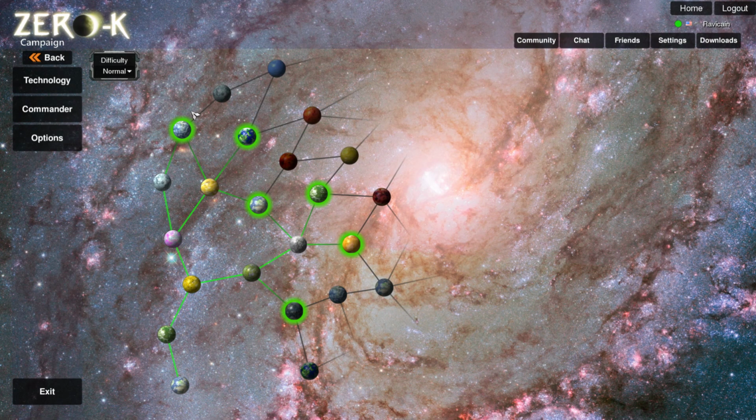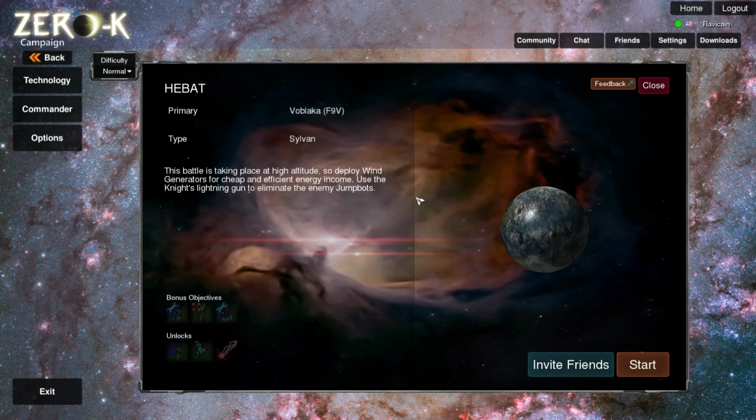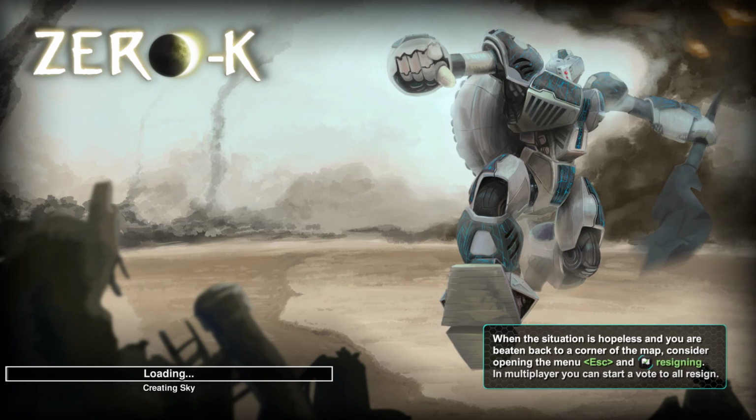Let's get back in here. We're gonna go to this one. Planet Hebat. This battle is taking place at high altitude. Ooh. Deploy wind generators for cheap and efficient energy income. Use the Knight's lightning gun to eliminate the enemy's jump bots. Cool. Looks like we're gonna have some pretty nifty little things going on here. Looking forward to seeing how this goes.